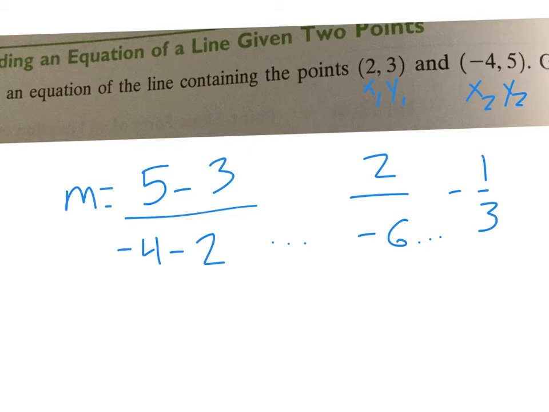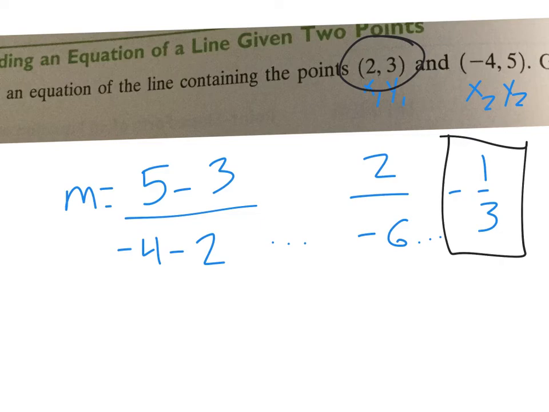Now, what do I know? I know the slope of my line, and I know a point on my line. So I'm going to use point-slope form. It's amazing. You use the 2 things that are in the name. So this is y minus y1, 3, equals m, negative 1/3, times x minus x1, 2. And again, it just tells me to find an equation. It doesn't say it has to be in slope-intercept form. So this is an equation for that line. So this is my final answer.